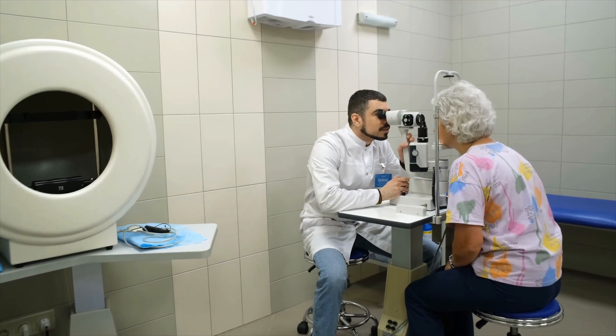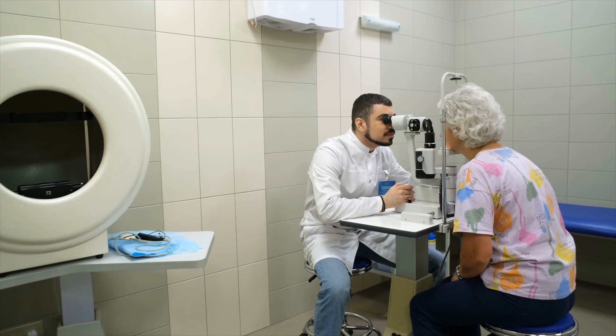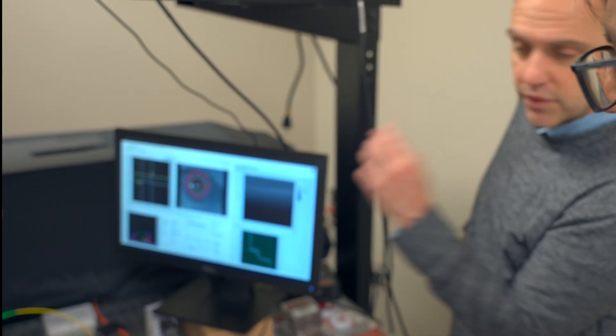Knowing the risk factor, Saidi says, allows doctors to more effectively treat and prevent the disease. We have this blinding disease and we know that there's some mechanical aspect to it, but we don't understand everything about that. What our bioengineers help us do is they help us understand better the really new biomarkers and the very specific aspects of the biological tissue that make people more likely to get this disease.